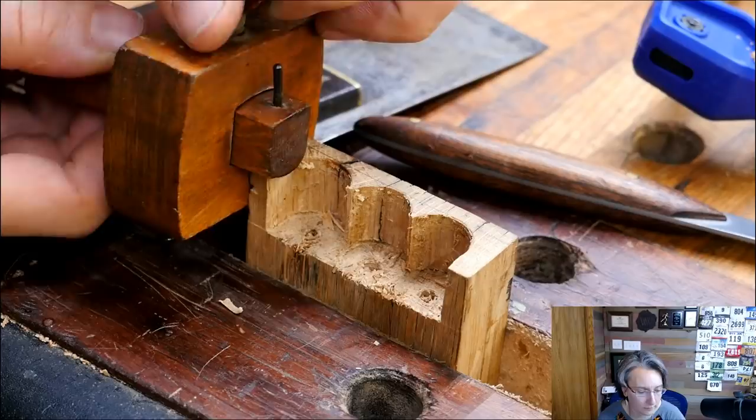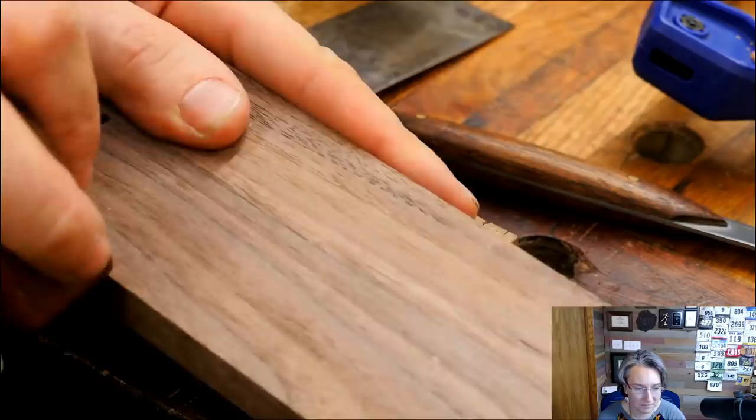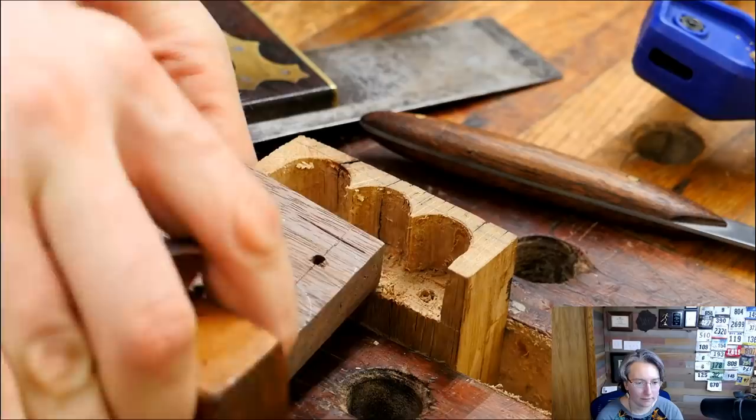And I'm going to bring this over here, and I'm going to set this marking gauge on this, set my line on here, and draw that same line here. That way I know how far down to cut that. Then I'm gonna bring it over here and check and make sure that the wall thickness on this side is the same. It's close enough. And I can continue that line over here. And so that's gonna tell me how far down to cut that way.